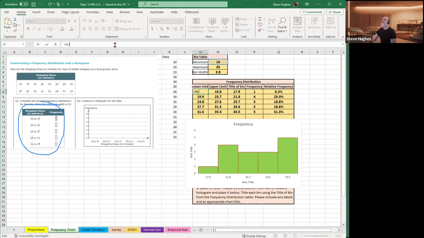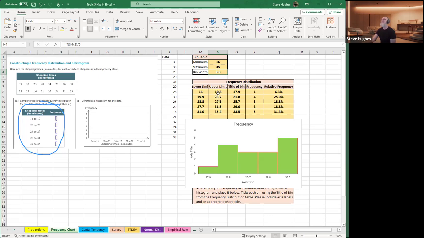Notice here, guys, click on the cell. You can see it's the minimum value right there. To get to the upper limit, I just added the bin width. And yes, I know this doesn't go from 16 to 19. It goes from 16 to 19.8 because the bin width was a calculation and not just 16, 17, 18, 19.